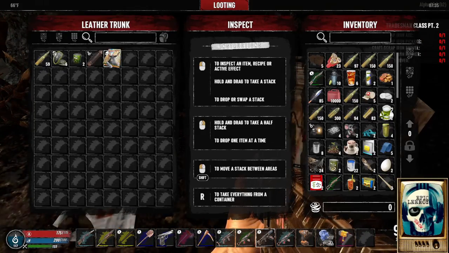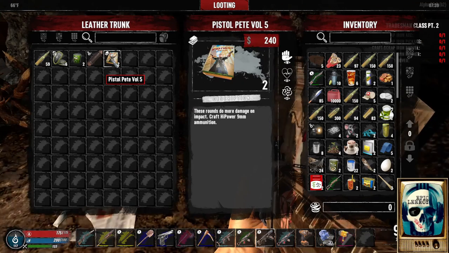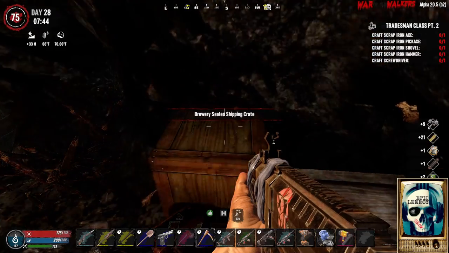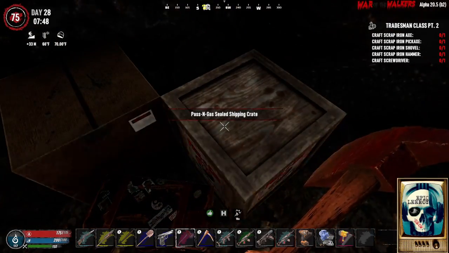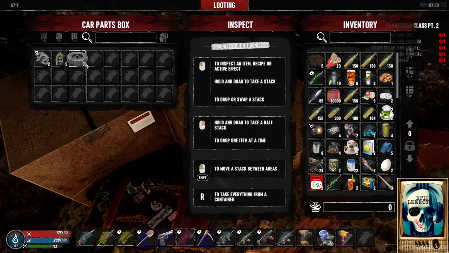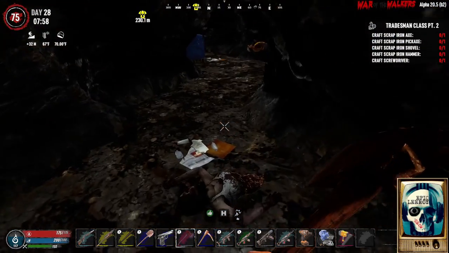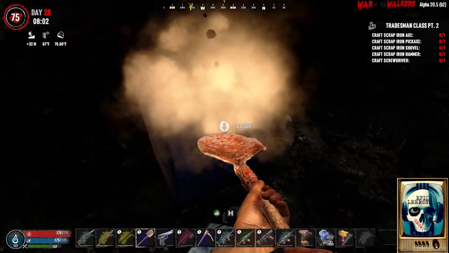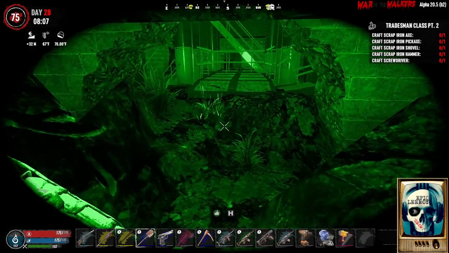Right. We got Pistol Pete. These rounds do more damage on impact. Craft high-powered 9mm ammo. I will take that, sir. Thank you. Okay. Oh, two regular tires. Okay. I don't think I could use the HD tires on regular vehicles. I think I can only use those on, like it said, the HD mini bike.